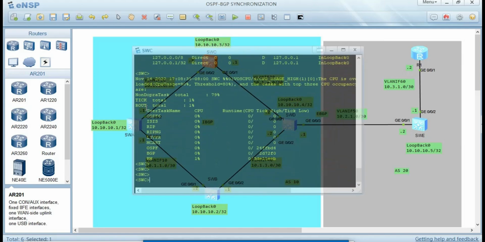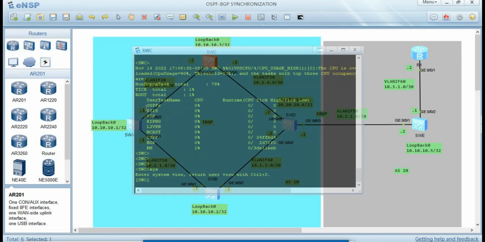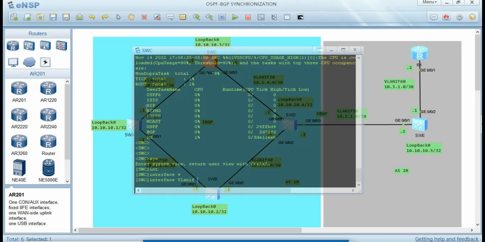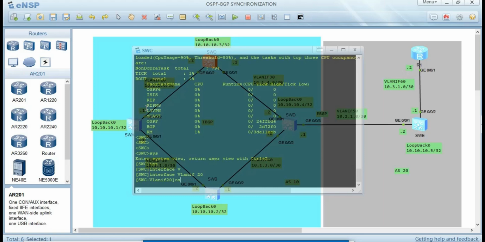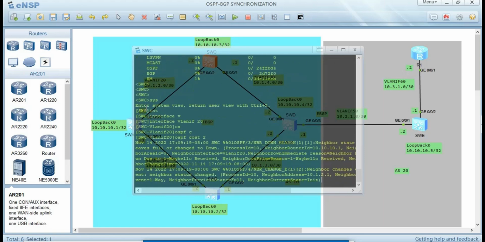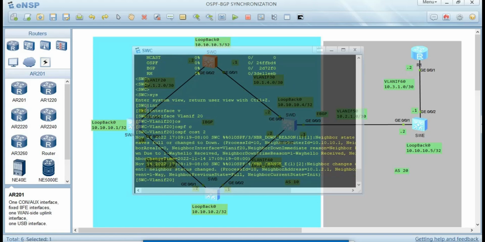So on this switch here, interface VLANIF 20, we are going to configure OSPF cost of 2 so that switch B is selected with the higher preference.